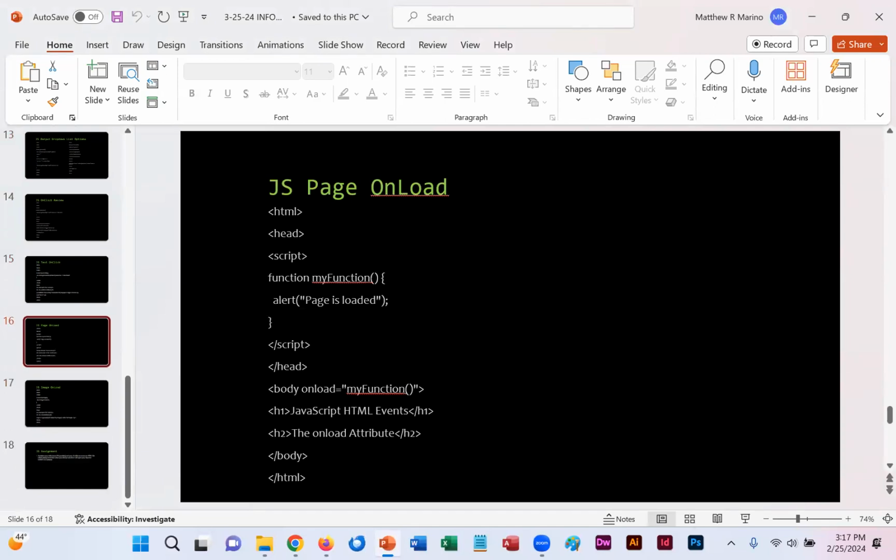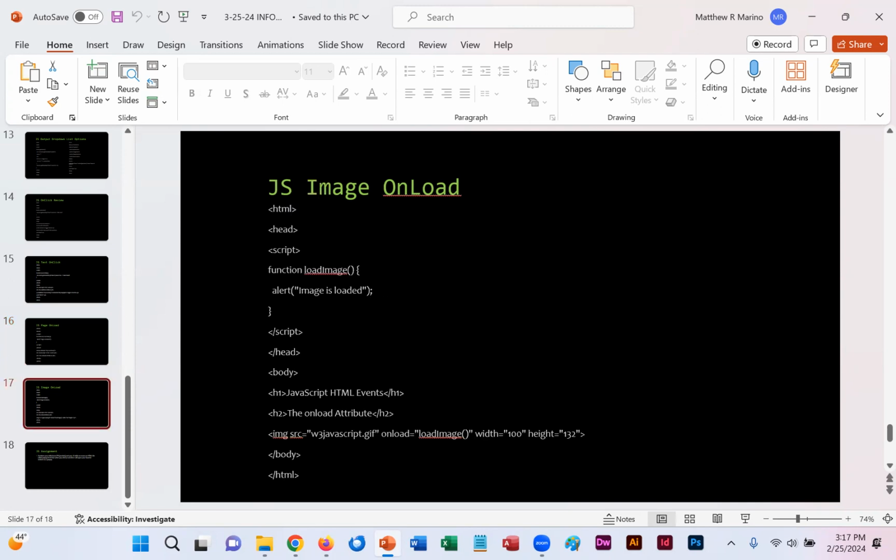You can also use quote unquote on clicks for on loads. So you can create a function that loads a web page. All right, the page is loaded as soon as it loads the page. So you've technically clicked into your browser. If this is running in the background, the page loads. Same thing with an image.